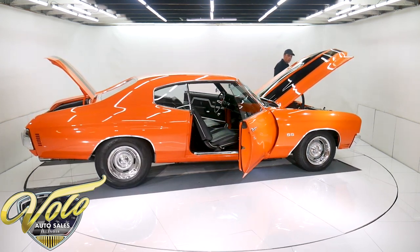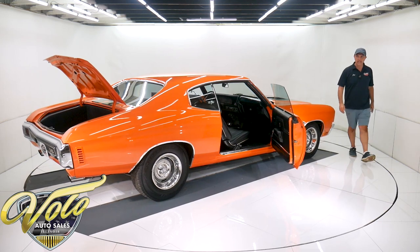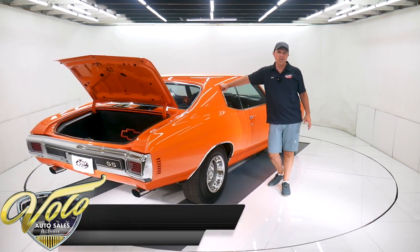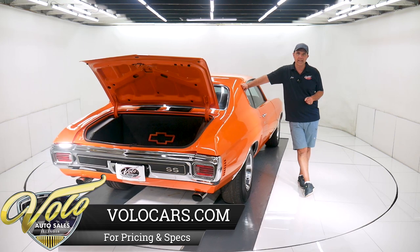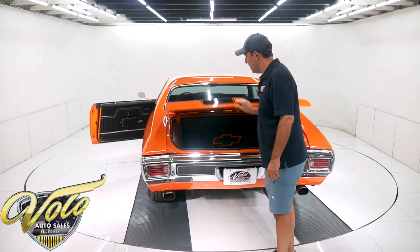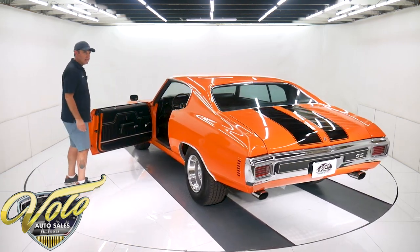So I'm going to close it up, back it out, and we'll hear how she sounds. I'll be honest with you — Joey, one of my salesmen, knows fast cars. He's built race cars and that sort of thing. I asked him to take it for a drive and wanted his honest opinion: is this a poser or is this a fast car? He says it's a fast car. He pulled out and there was a cop behind him so he had to drive around the block, but when he did get on it, he says this thing will get up and go. Estimated about 600 horsepower.